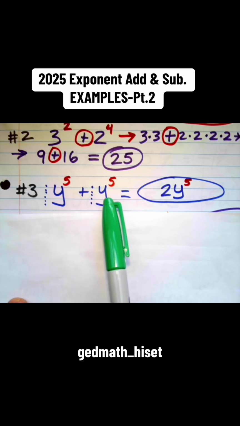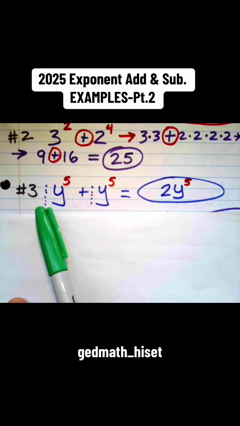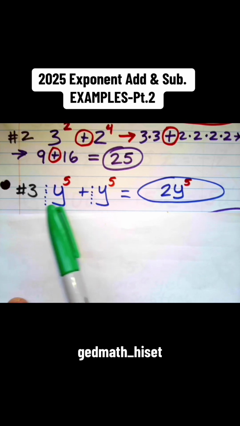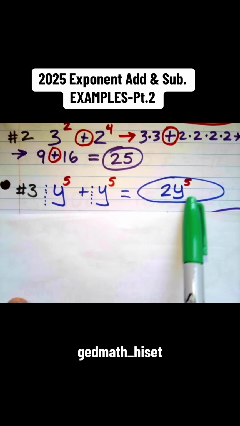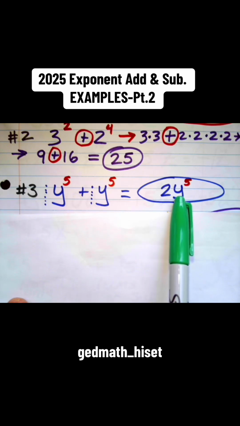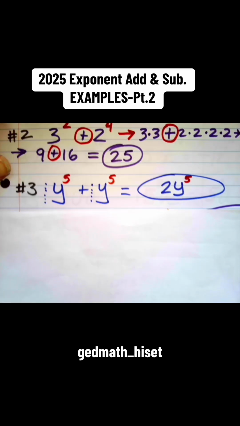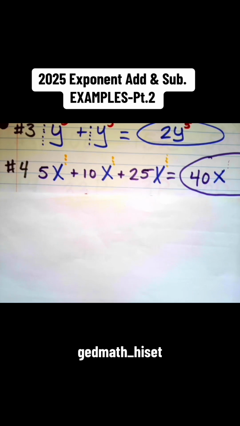So we're checking to make sure the bases are the same, y and y is the same, and the exponential powers are the same. Hey, we can add these two terms, or coefficients, a number in front of the y. 1 plus 1 is 2, and then we keep the same base to the same power together. 2 and y are attached through multiplication, so they just stay with the answer. Moving forward. Let's take a look at number 4.